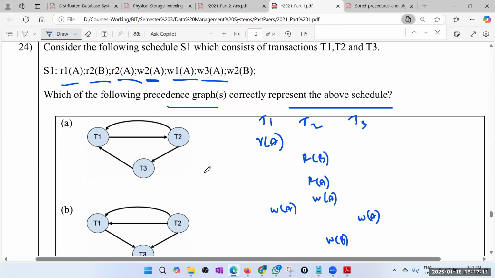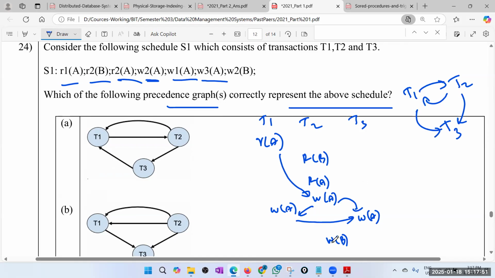The data isn't shown. Right. So now read, this is B. This is okay, read. But write A is there, so there's a dependence, T1 to T2. Then another write A, T2 to T1. There is a cycle. And then there's a write A here also. That means T2 to T3, and also T1 to T3, because this is write A, this is write A. Right? T2 to T3, T1 to T3.